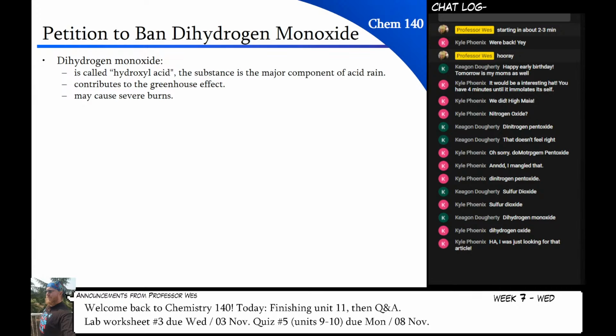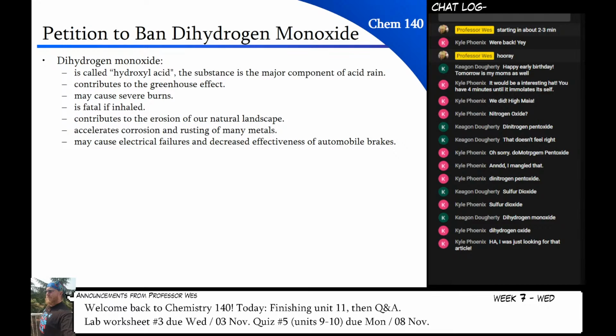If you are exposed to it, it can cause severe burns. And if you breathe it, you will die. That's how deadly this stuff is. Now, it also causes erosion of our landscape. It wears it right away. Like, Grand Canyon, just completely torn to pieces by this stuff. And also, it accelerates corrosion and rusting. Like, all the rust that you might have seen anywhere, it's because of this.